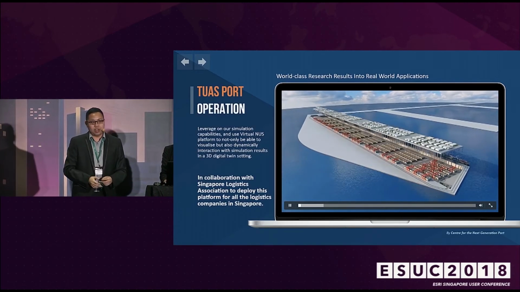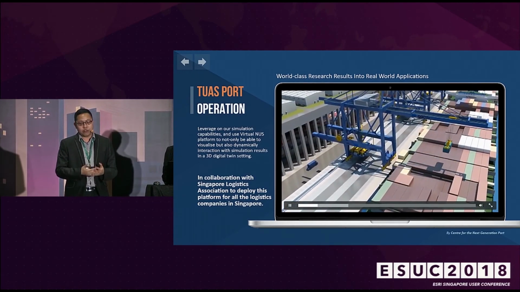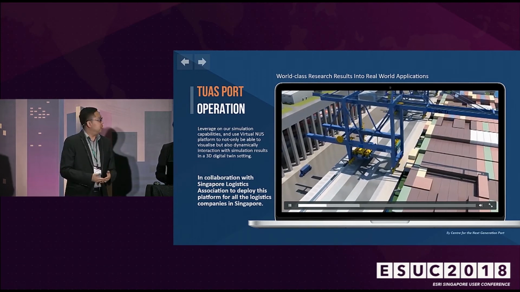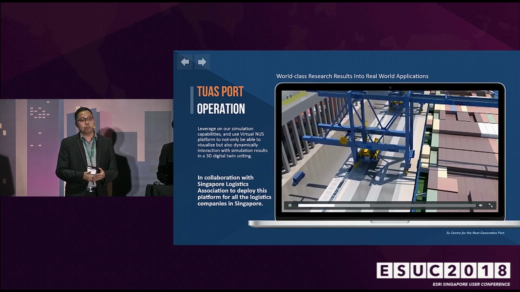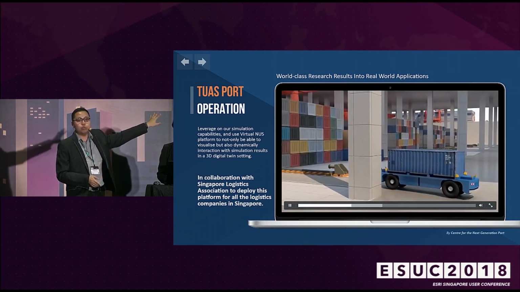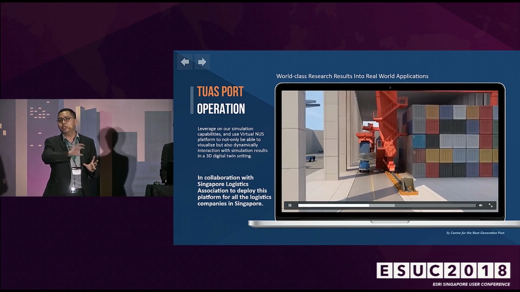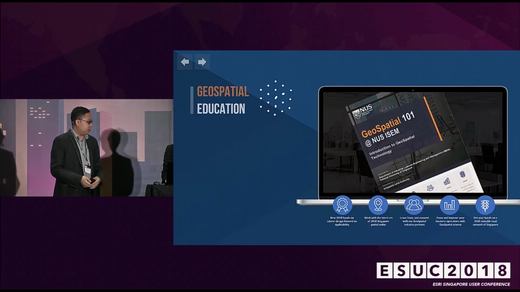Okay. Regarding the simulation part, in terms of the simulation engine, we are currently preparing a simulation for the TUAS Megapod. So what happens is that it used to be just video-based simulation, desktop-based simulation. We are trying to build this engine to take it to the web, right? Okay, I don't have much time.